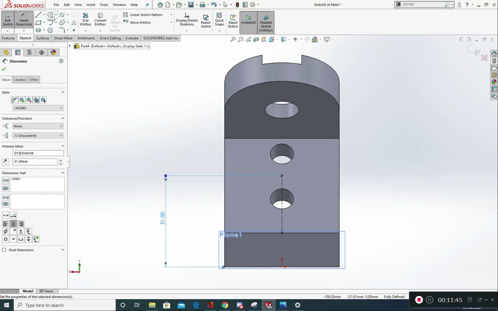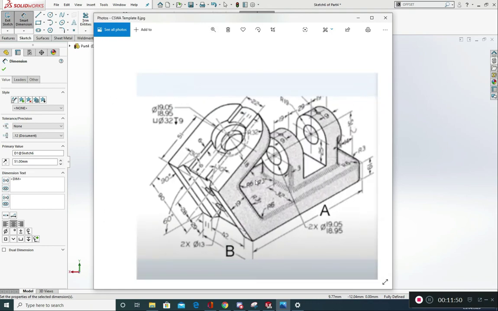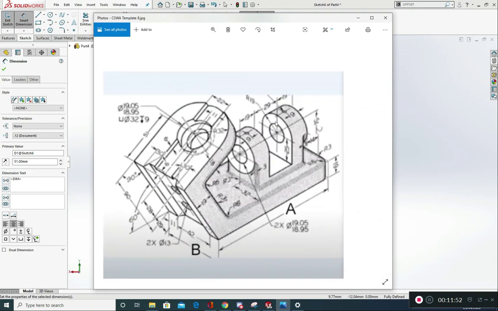From here I'm going to produce 2 circles. Let me just show you on the engineering drawing. So I'm just going to zoom in here. There's 2 circles. This one here has got a radius of 19, so a diameter of 38, and this one here is actually shown here as well, and it shows me that there's two of those and their diameter of 19.05 to 18.95 tolerance, so we're going to make that 19.